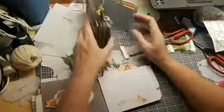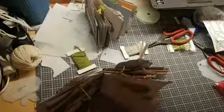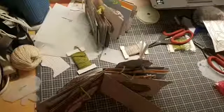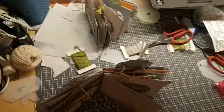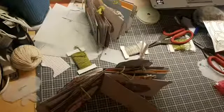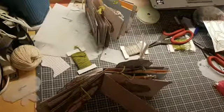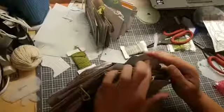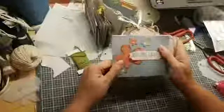And actually, you know what? I'm missing one because remember one went flying on the floor? So I do actually have one more on here. Let's see if we can see it. No. So my sticker went flying long ago, which I'm going to find stuck somewhere. I would put on that last tag. So I did use right here. So I used all my stickers. So that's it. Completed book.